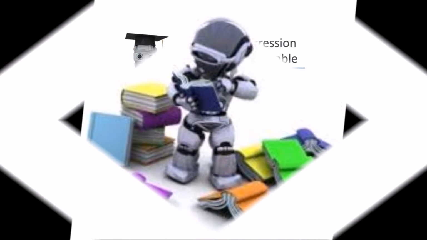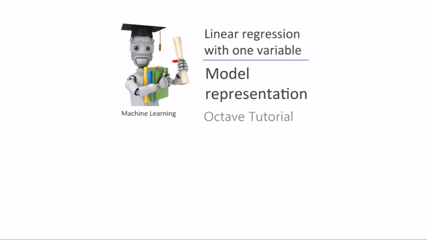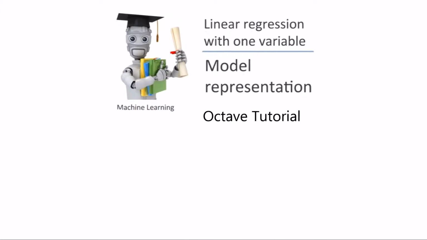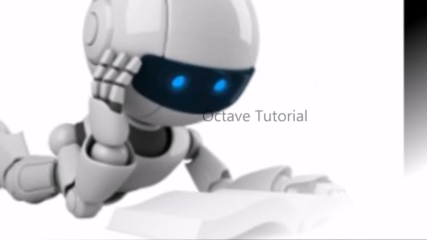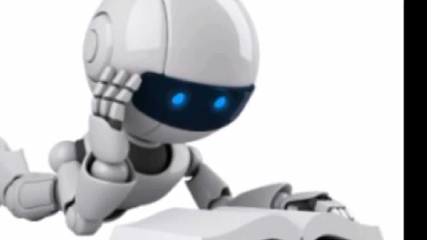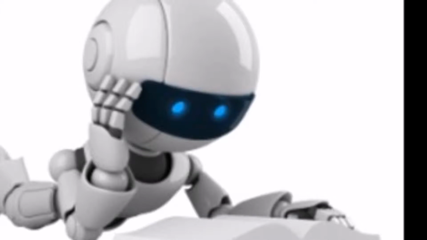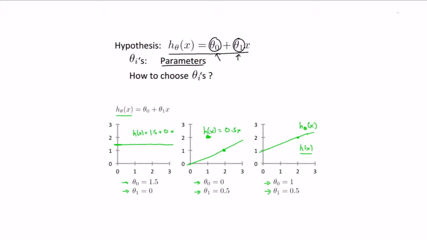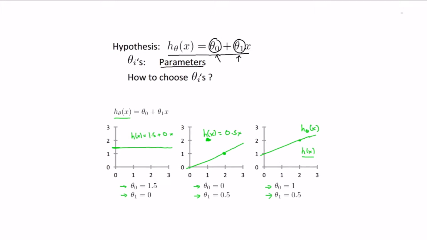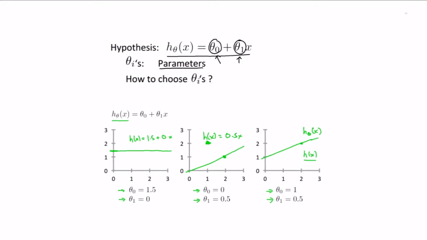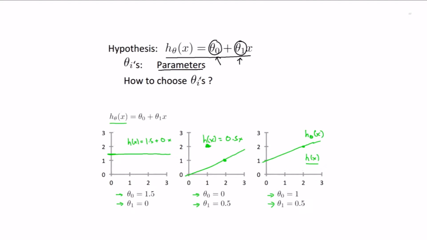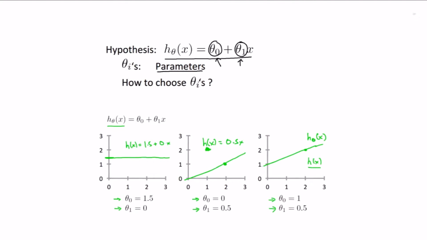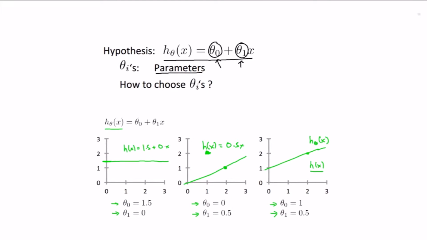I'm Uriel Quesada from CCH Sur, and this video is about the basic functions of linear regression with one variable and the Octave tutorial. The learning algorithm of linear regression goes with the regression problem, and in this we introduce the first formula. Hypothesis h(x) is equal to theta 0 plus theta 1 x. We will use it to calculate the next functions, which will be two: cost function and gradient descent.